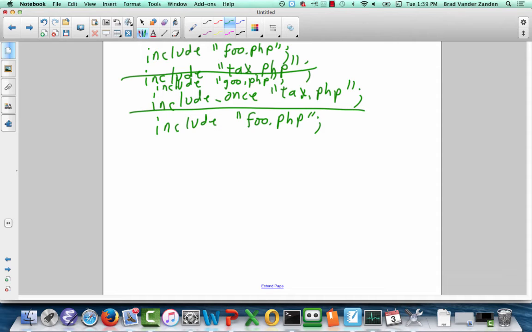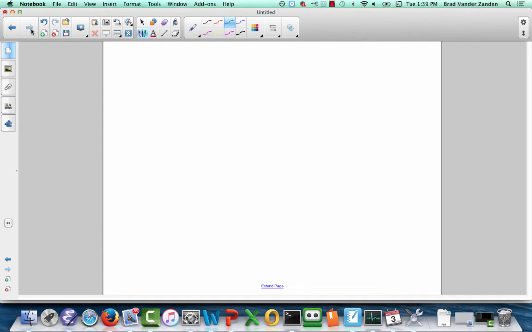Okay, file I/O. PHP does not have an easy way to get to standard in. Does anyone know why it would not have an easy way to get to standard in? Typically would not have standard in.